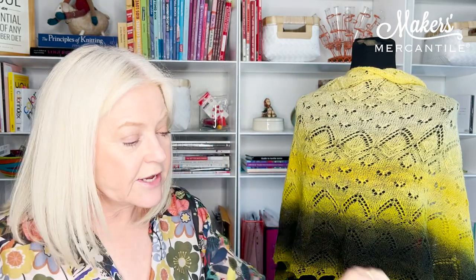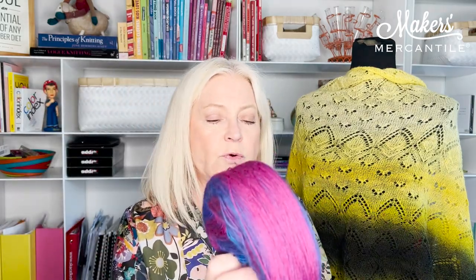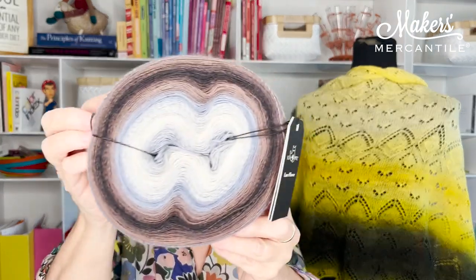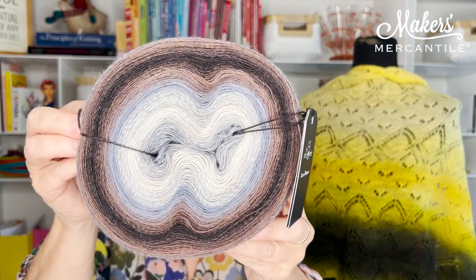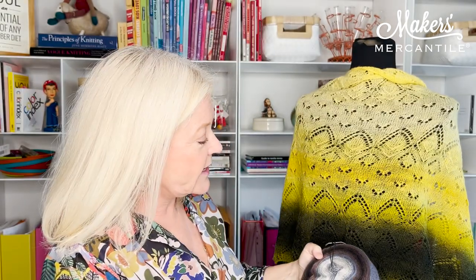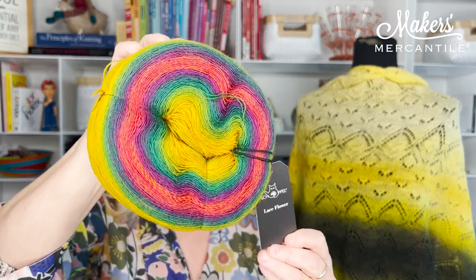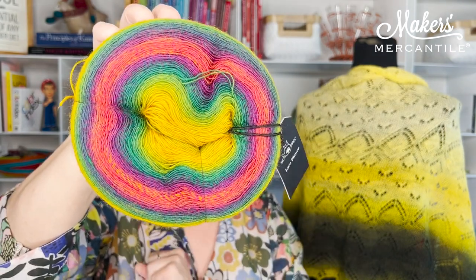I showed you this one. This is another color option right here, color number 2350. And then we have color number 2398. That's a very natural one that has browns and light grays and a little bit of blue in it. If you're a super, super colorful person, you might like this one here, color number 1505.